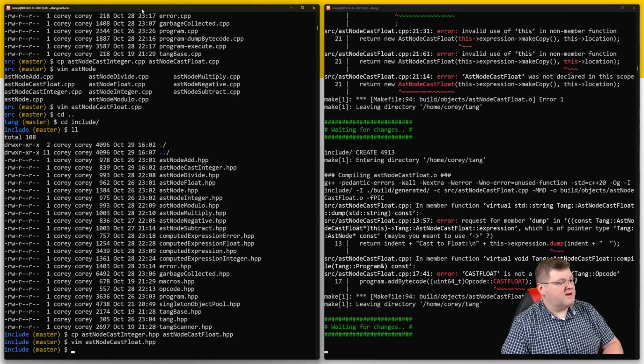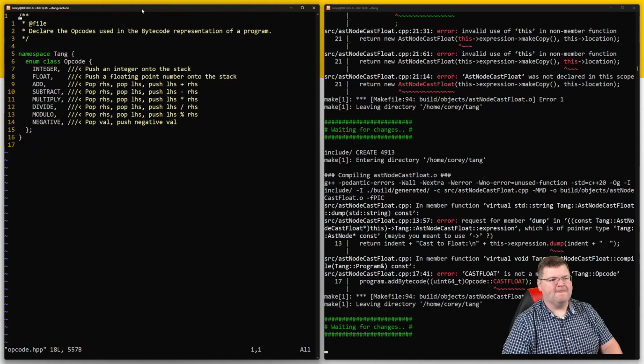Okay, so now it's complaining it doesn't have the opcodes. That's fine. We can add the opcodes.